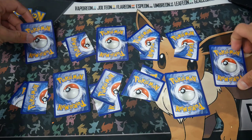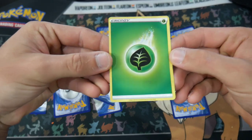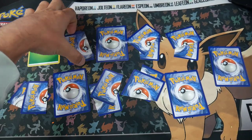So we saved. What did we save? Oh, unlisted leaf energy. Not bad at all. So we got an unlisted leaf energy. We save that. Let's have a look at the first ripped one.